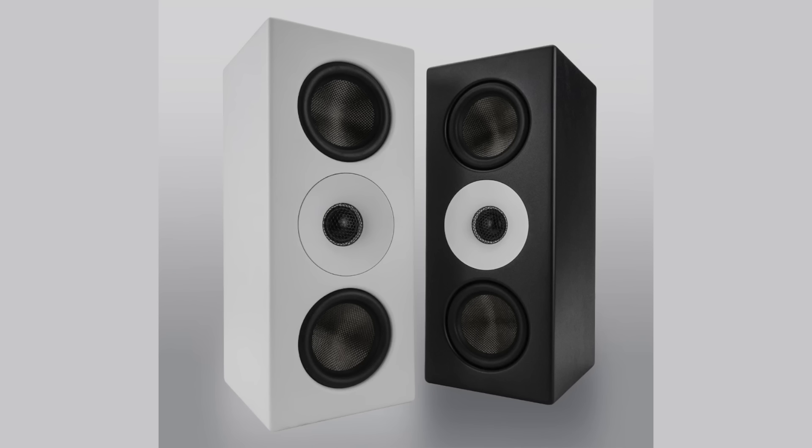They come in two colors: matte white and matte black. These speakers are pretty small — they're tall, but those little four-inch mid-woofers make them a pretty compact speaker overall. I think these are designed to be listened to mostly in the near field, but I did the majority of my listening from the far field, approximately 10 feet away, or roughly about three meters.